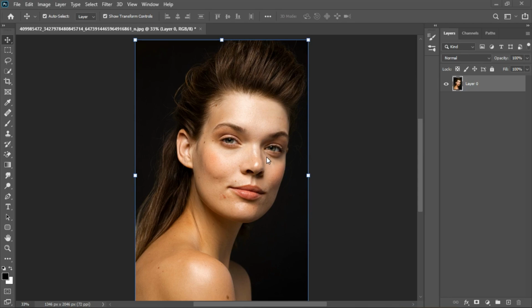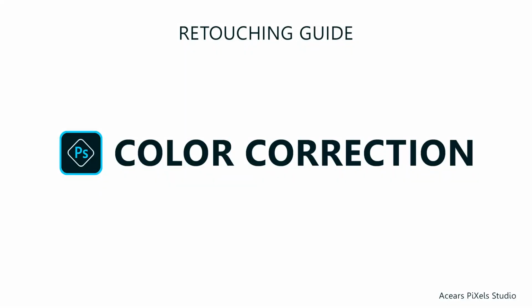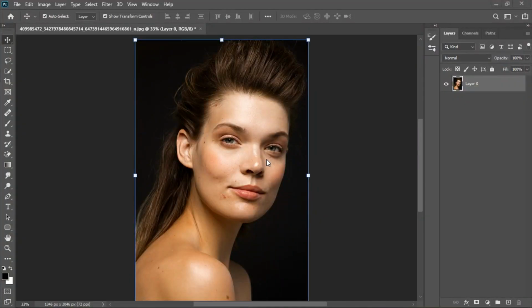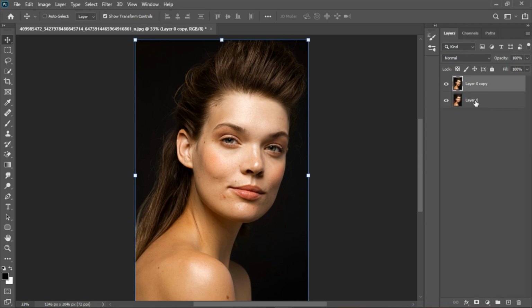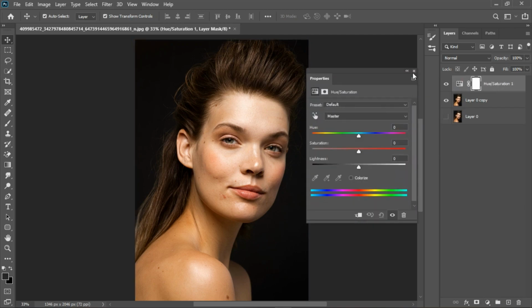The first thing we're going to do is to blend the skin tone or the skin color. So with that, I'm going to grab the hue and saturation quickly. Let's duplicate the layer first of all, Ctrl J, and I'm going to turn off this one and work with this so we can make a reference. So now grab the hue and saturation adjustment layer and just close it for the moment.